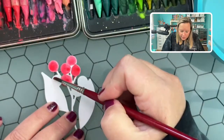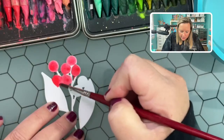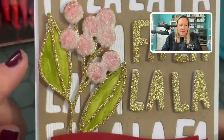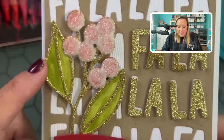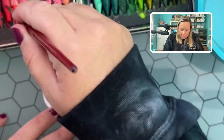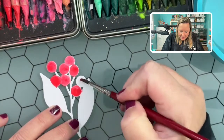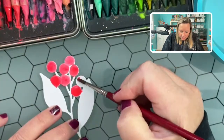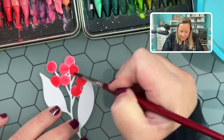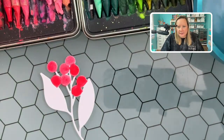Now, this would be really, really pretty die cut out of metallic gold cardstock, and then the top layer cut out of the gold sparkle cardstock that I did. And then you wouldn't need to do any coloring, right? Or it would probably be pretty out of a pixie dust iridescent sparkle cardstock. And again, that would even limit the time that I'm taking right now to have two different colors. All right.